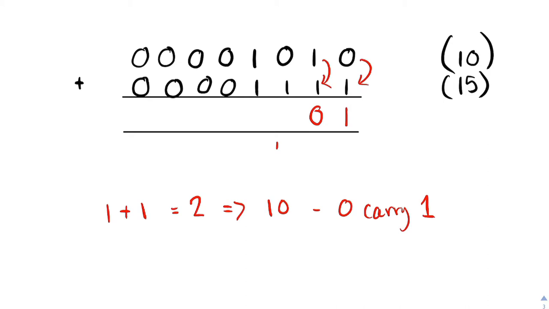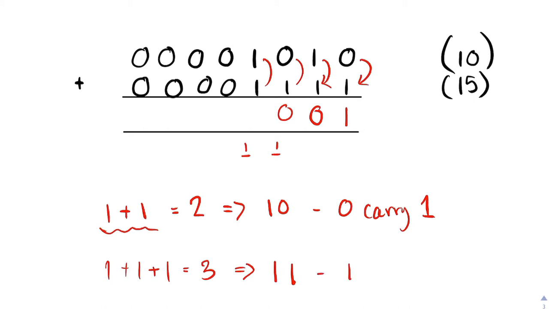Okay, let's carry on. 0 plus 1 is 1 plus the carry. So now we've got 0 plus 1 plus 1. Well, 1 plus 1 is 2, isn't it? So that's going to be another 0, carry 1. Now I've got 1 plus 1 plus 1. Well, 1 plus 1 plus 1 is 3, which in binary we write as 1 and 1, which is 1, carry 1. So in this case, we need to put a 1, carry 1. Now I've got 0 plus 0 is nothing, plus the carry, 0 plus 1 is 1. 0 plus 0, no carries, so that's just 0, 0, and 0.